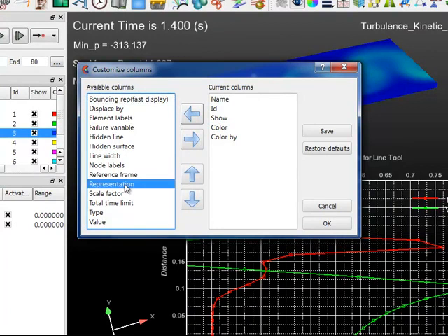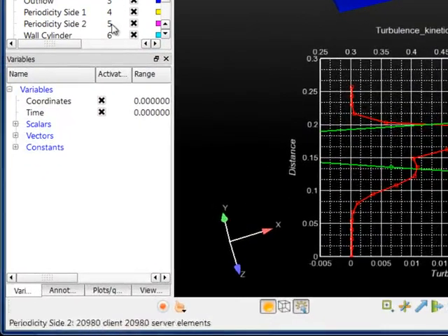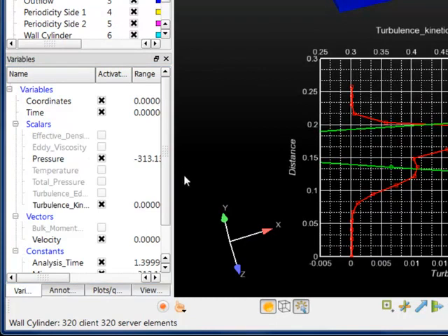So for example, we could put in representation, how the part is represented, scale factors, failed variable. These are all things that we can put into the list for the part object that we can then utilize to organize and have a quick view of our parts. Further from that concept, we have these object lists down here. Currently I'm showing the variables tab. In here we've got scalars, vectors, constants, tensors.